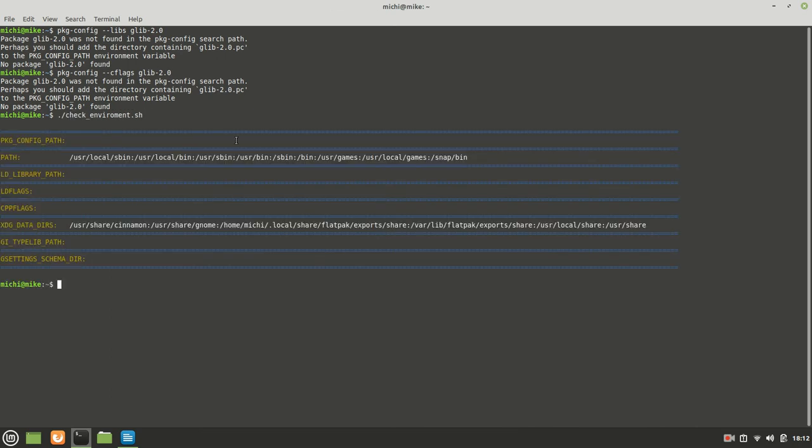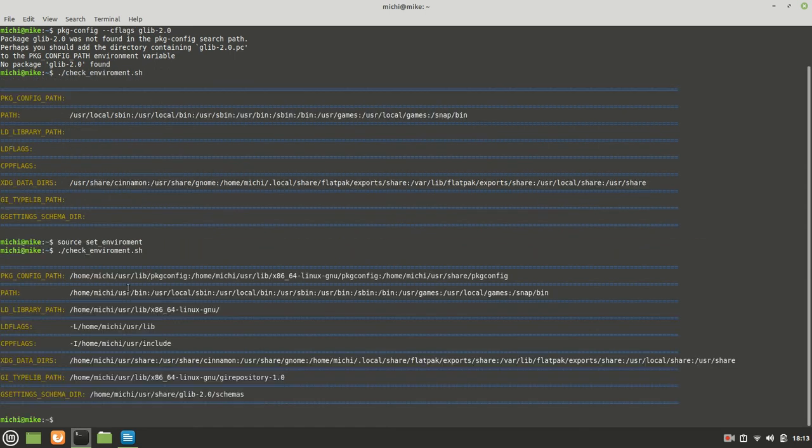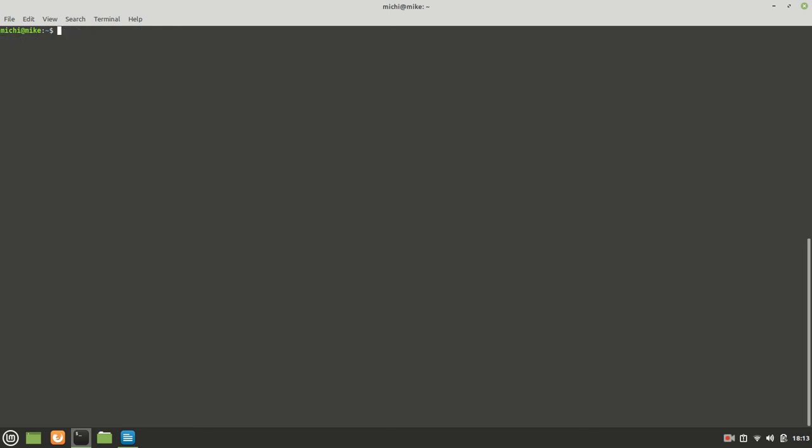So by calling the check environment script provided in the first video, you see that nothing got set, which means we need to call source on our set environment file. And once you call it and call the check environment again, as you can see, they are getting set. And because they are getting set, let me clear the screen. Now let me call the pkg-config on our libs again. As you can see, now it is returning the information we needed, and the same should work for the cflags. And as you can see, it is returning that information as well, which means everything works fine and everything gets done at this place.